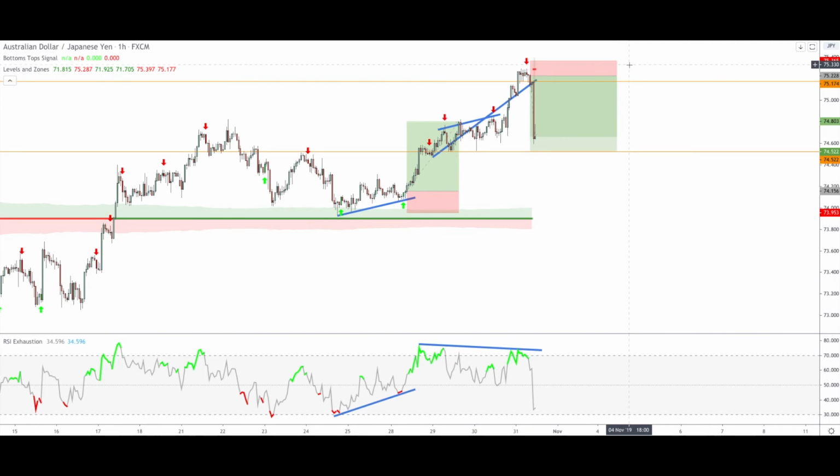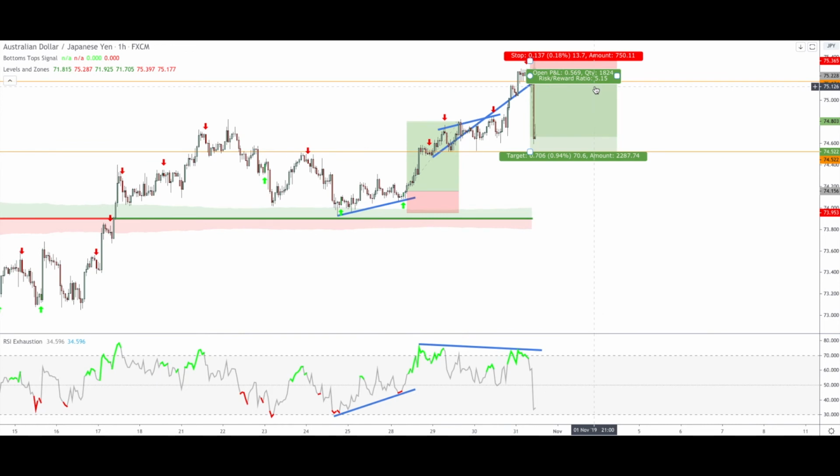And this is an additional indication that we should reach the target anytime soon, or at least we should definitely reach the target. So in any case, as I said, I'm at break even, so if it decides to reverse, I'm okay. In the best case scenario, instead, as we discussed previously in the video, we are gonna get more than 5x profit. So guys, let's just be a little bit more patient and see how it moves.